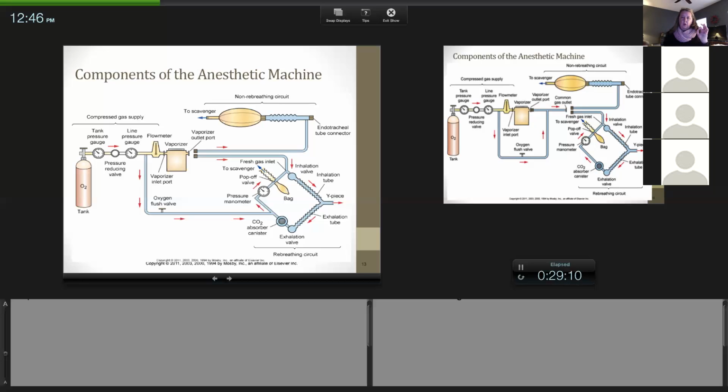And the other thing, the newer agents that we have today, isoflurane and sevoflurane, because they have such a high vapor pressure, they want to turn into a vapor like that, okay? So the problem is, I've told you guys this before, if you put isoflurane on a cotton ball and you stuck it in a mask and had your patient breathe it, they could reach up to 30% isoflurane. The max you deliver is 5%. That's 6 times what you would deliver in a vaporizer. So the problem with the jar and a wick with ISO and SEVO is we don't have control of that amount. So when they developed isoflurane and SEVO, you needed a precision vaporizer, and that's because of vapor pressure. That was why that came about.